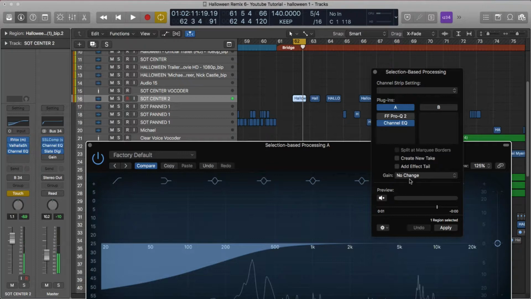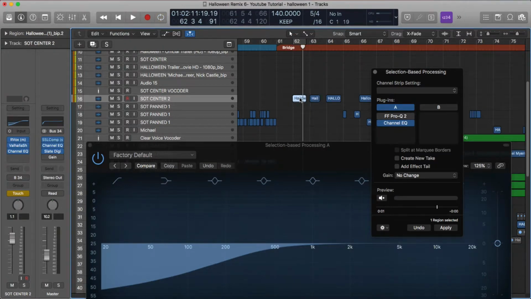Cool. So now we can apply this EQ to this clip, and then it's going to play this clip with this EQ as well as the global EQ and compression and reverb across it. So it's just affecting this. So here, we'll apply. And now you can hear the change.